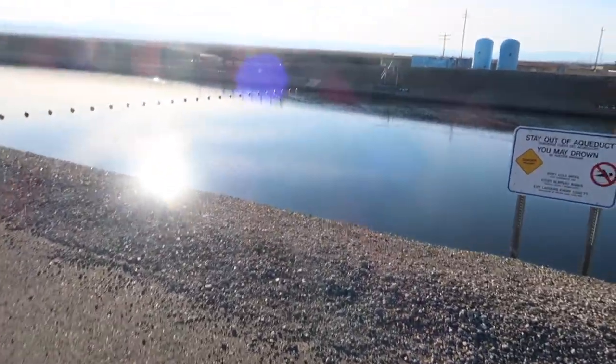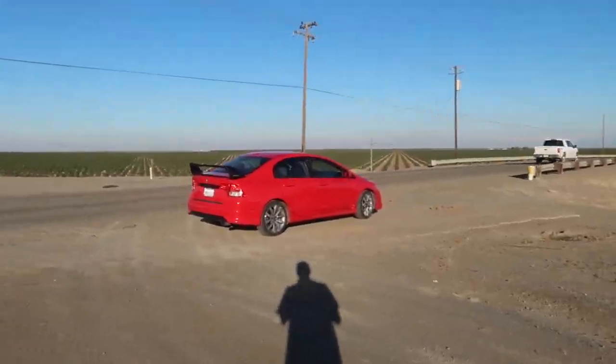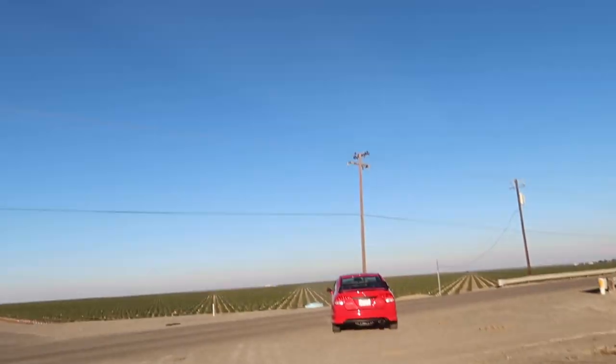Nope. All right, guys, so we find ourselves by the aqueduct right now, trying to get a shot of the subframe brace for you guys. We're gonna try to get a shot for you guys real quick, the FKX Racing brace. And we need the sun to hit it so it could look a lot nicer. So that's what we're trying to do right now. Chelsea's driving the car.